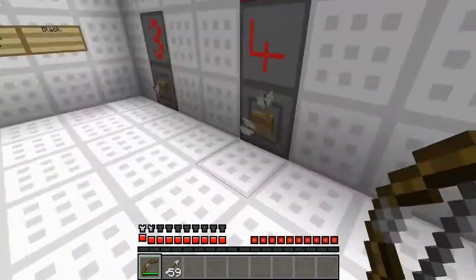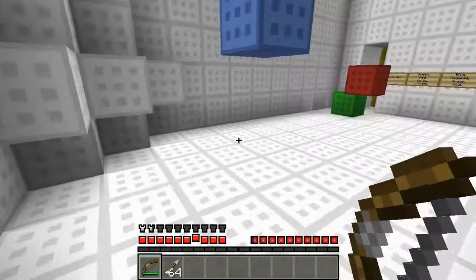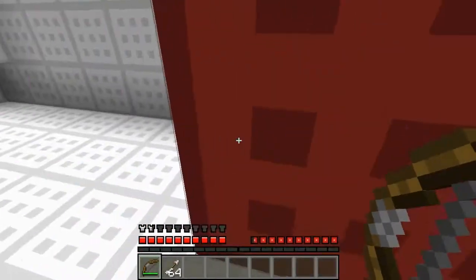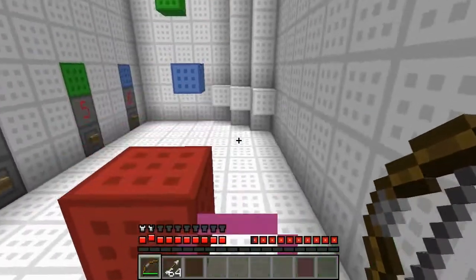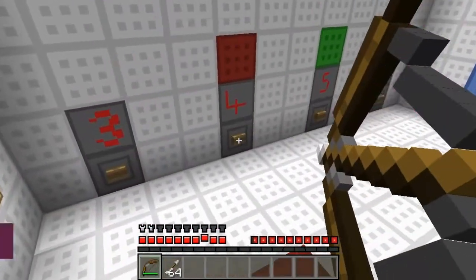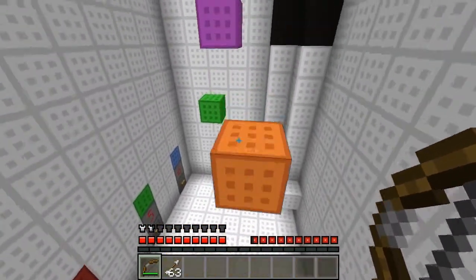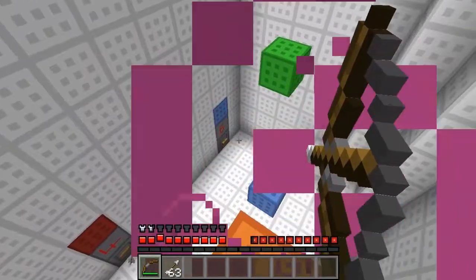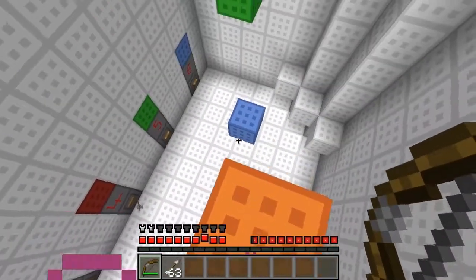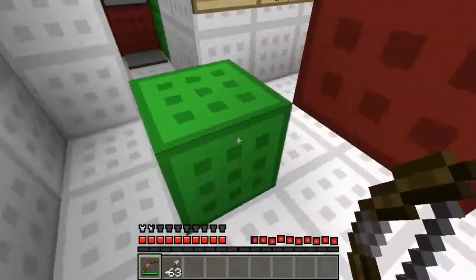Crap. Okay, what colour was it then? I can have a look now. What colour was it? Yeah, orange and then blue. Okay, so blue. Red needs red. Okay, so go for red. Okay, now I need to get to there. Orange. Now I need to go... oh no, I know what I'm doing wrong. I need to get onto blue before I go over.